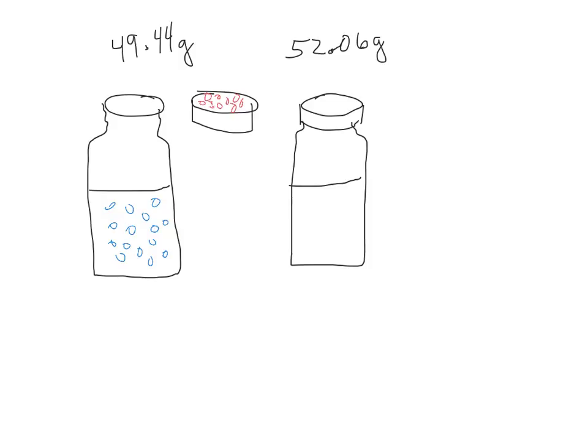Now, how do you go from having this much mass to having this much mass after you've combined them? Well, I'll tell you. 1, 2, 3, 4, 5, 6, 7, 8, 9, 10, 11, 12, 13, 14, 15. Here's what happened. 1, 2, 3, 4, 5, 6, 7, 8, 9, 10. Here's my theory, all right?